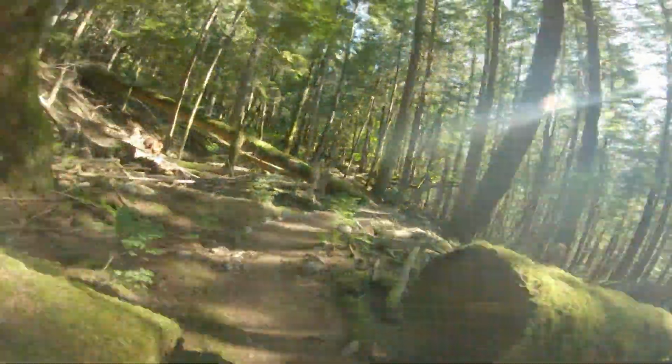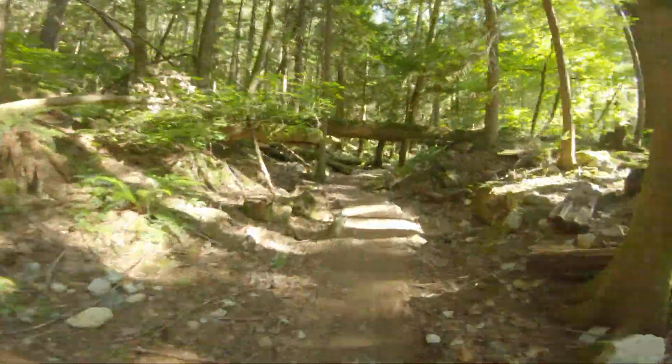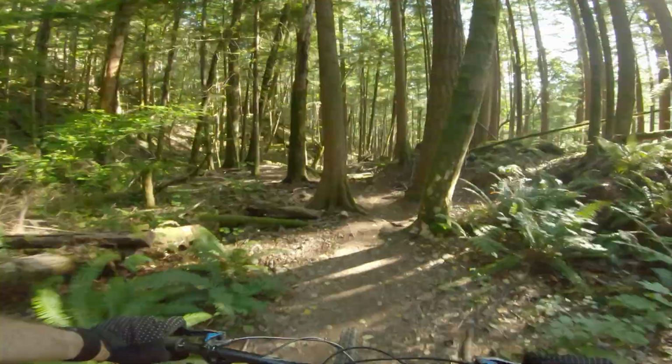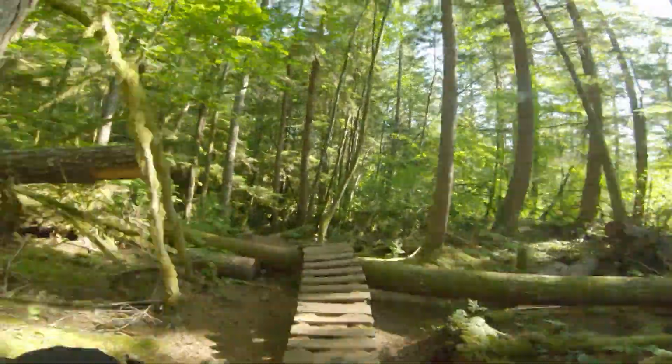This is a black-rated trail that has a little bit of everything. It's got this cross-country stuff you're looking at now, some tighter techie sections, a couple more difficult features, and it finishes off with a flatter blue flowy section. It's even got a beautiful vista partway through the trail that I imagine people used to really enjoy before Strava was invented.